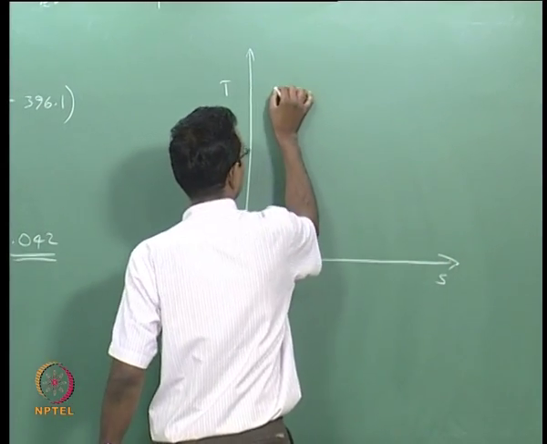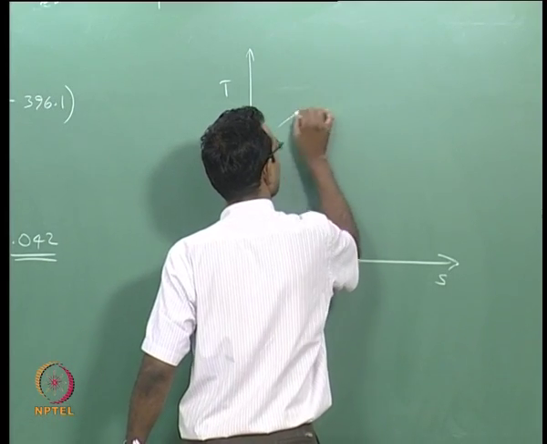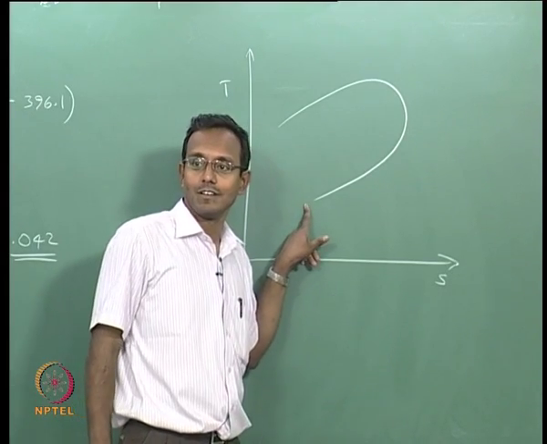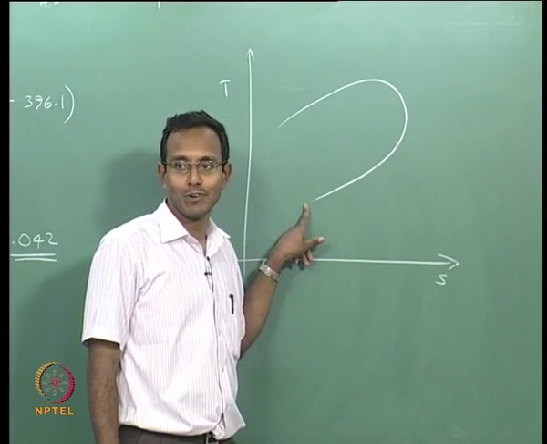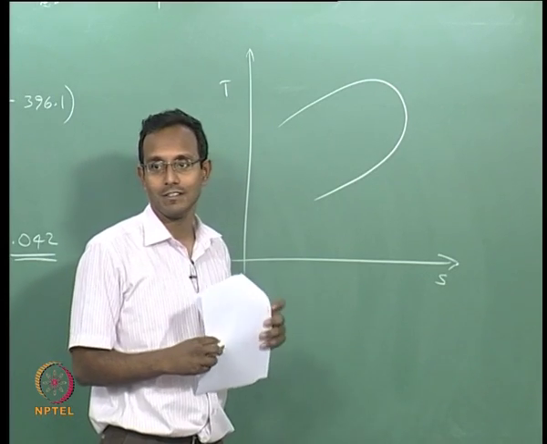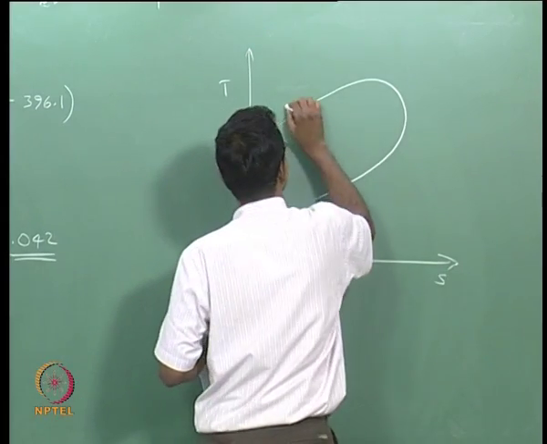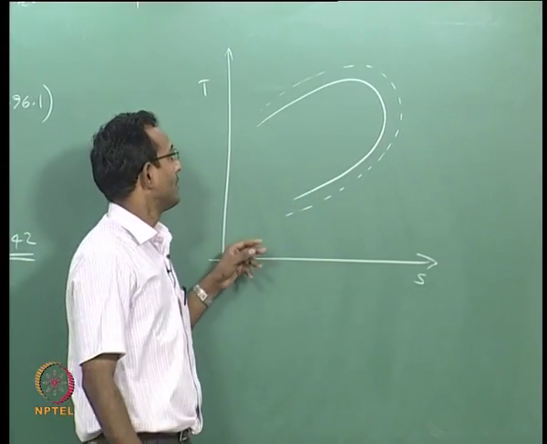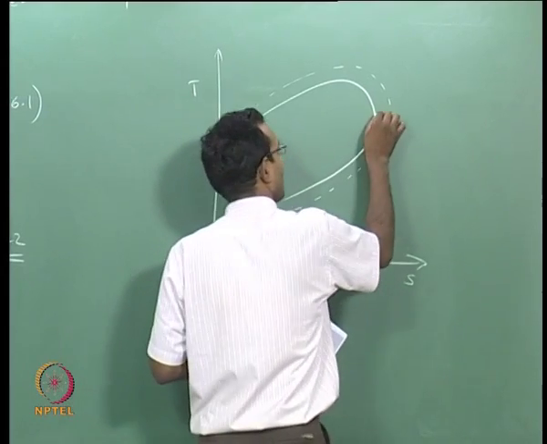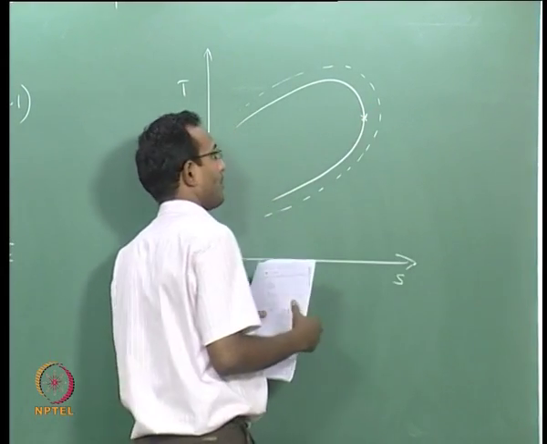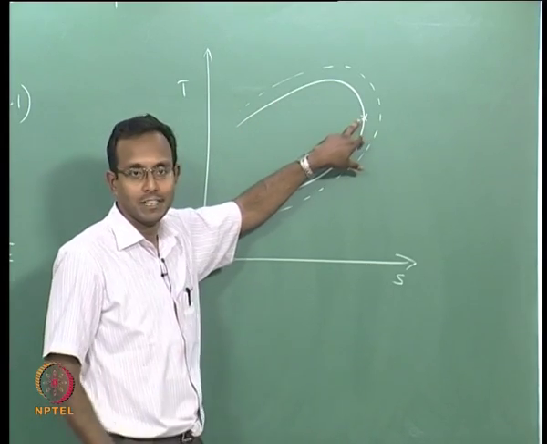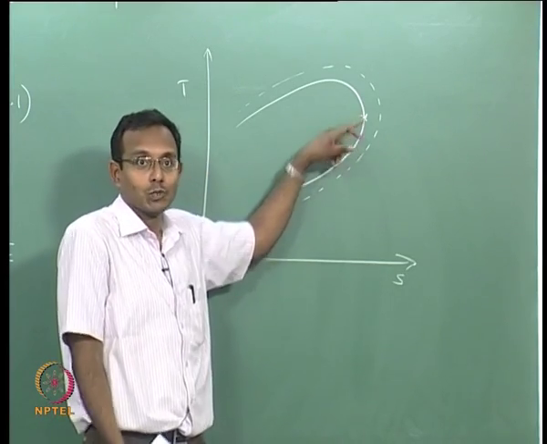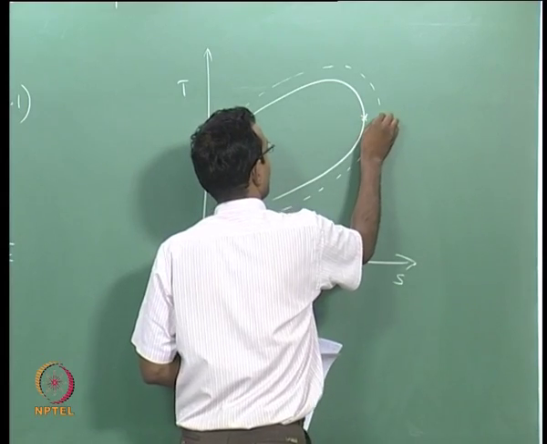The T versus S curve, that is a Fano curve. A curve like this is for a particular mass flow rate. If I have a different mass flow rate, a lesser mass flow rate, it is supposed to be an envelope outside this. It will be something like this. So if I say that for a particular mass flow rate I have so much T naught, Q star, Q max, and I actually added more heat than this, then the solution will jump to another solution and sit there naturally.